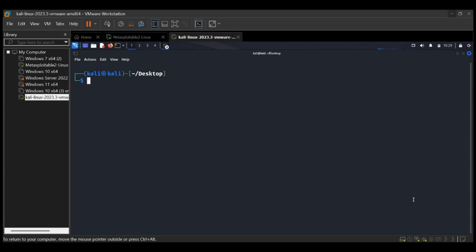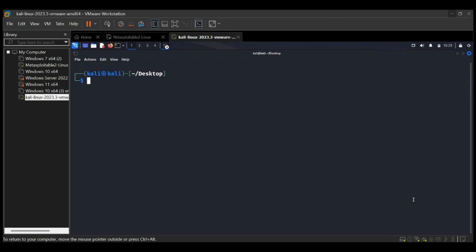Now, before doing this, if you don't know what John the Ripper does, I want you to understand that John the Ripper is a tool that is used in cracking passwords. You can best understand this if you watch my previous videos. So guys, I urge you to visit my channel and to watch more about John the Ripper. So without wasting much time, let us begin.